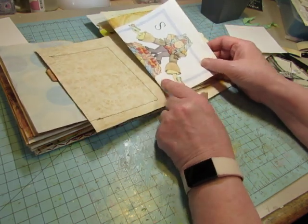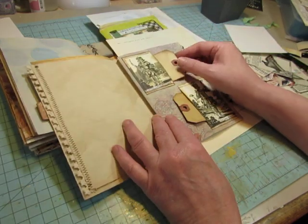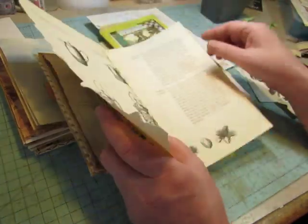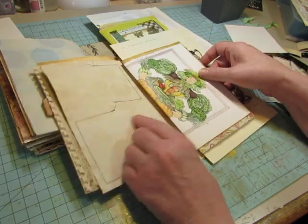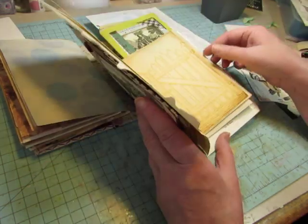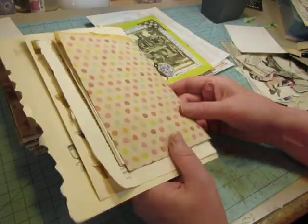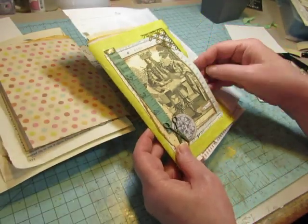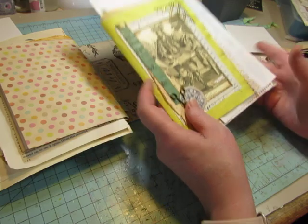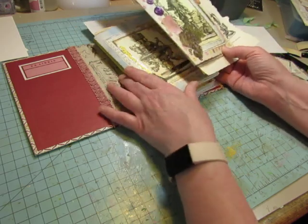I've got some shoes. I pulled some vintage shoe images that I can use, hopefully in today's video. So I don't think I have anything else that I accomplished, except that I did sew all of the cards to the pages. Had I done that yesterday? I don't remember. Oh, I think I did. Yeah, I think I did. And I need to make something to go in there. So I don't think I have anything else. I just have the things pulled. So let's go back. This one is done for today.